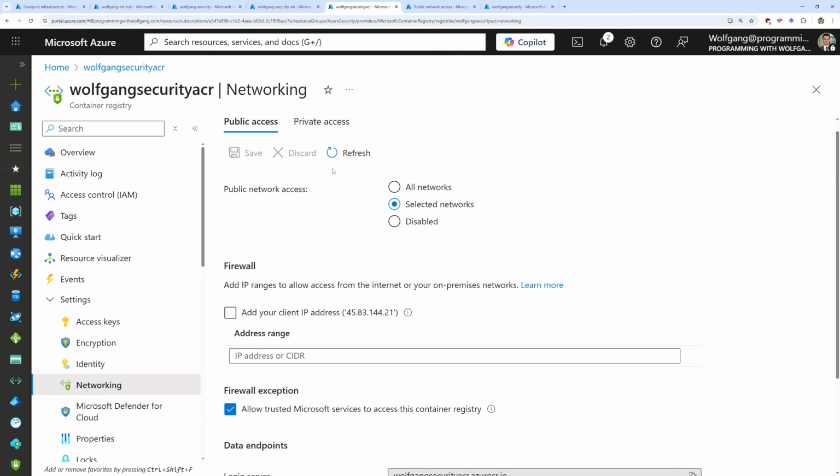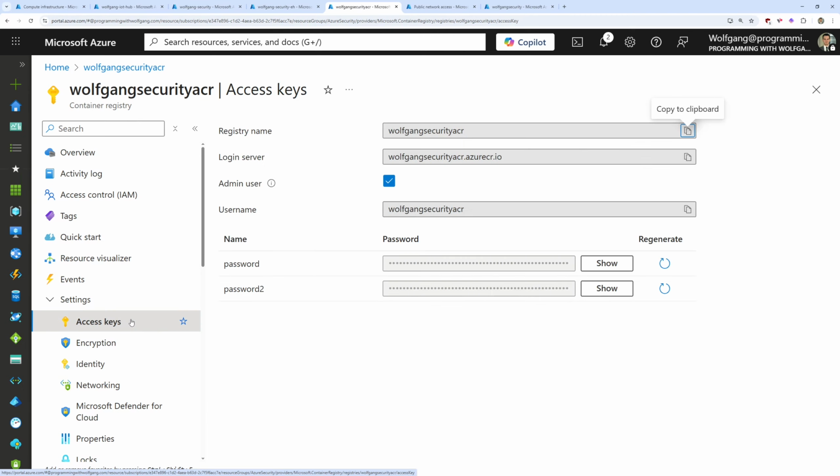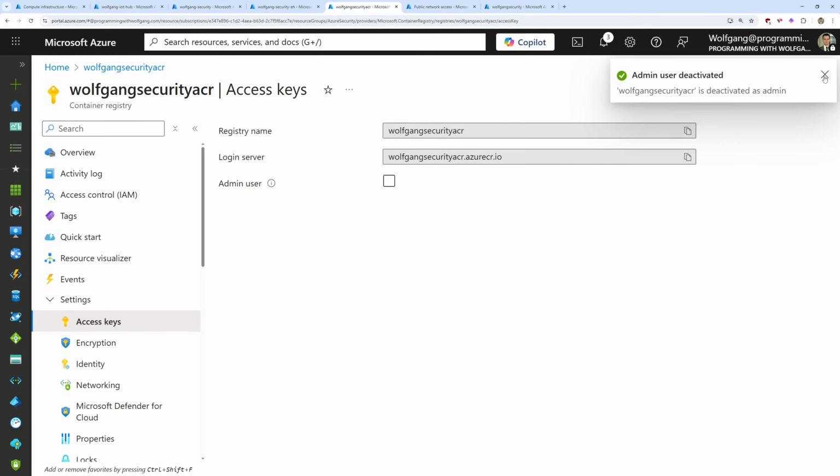Then our next service, the Azure Container Registry. That's again a bit of a special service. So we don't have shared access policies. We have our admin user. So the first step would be to disable this admin user. And now we use managed identities to give permissions to, for example, download our images, or maybe for a pipeline like an Azure DevOps pipeline to upload new container images.